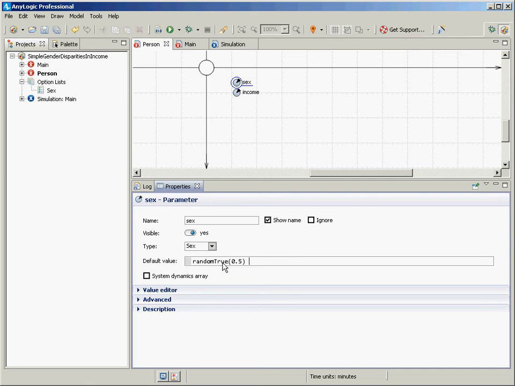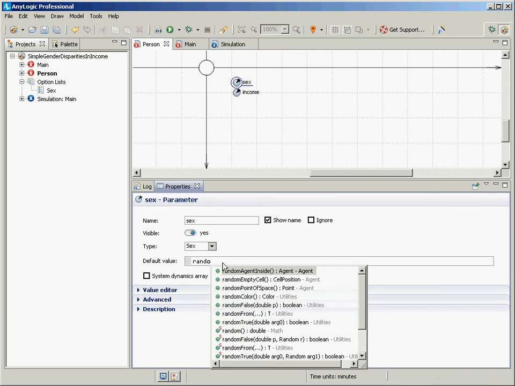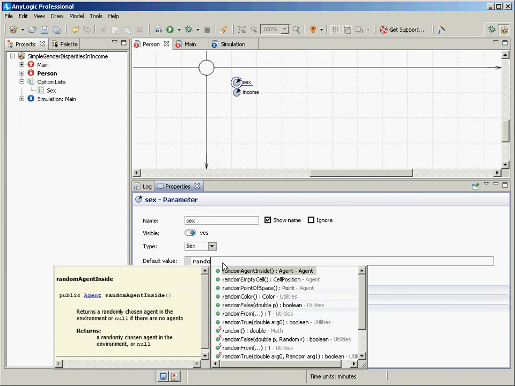Yeah. So random true. And is there a list of these? There most certainly is. Yeah. And I'll show you. In fact, thank you very much. Your name? Ben. So Ben's question here. Let's suppose we forgot this name. We knew it had something to do with random, right? How would we find out what the possible choices are for this? Well, you can start typing it and press Control Space. This key press is your friend. Okay. So you start typing, you press Control Space, and it will give you a list here.